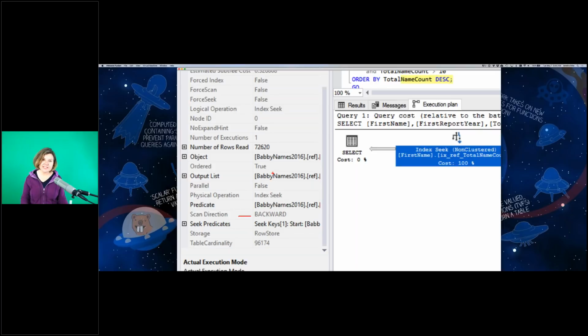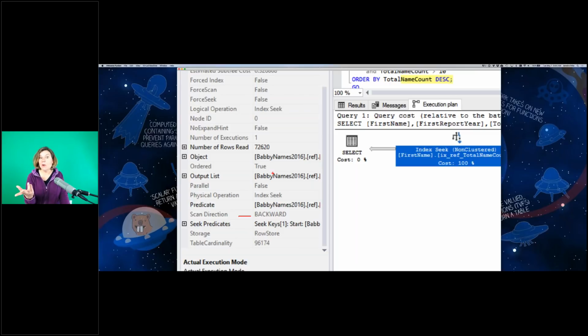Now, there are some limitations around backward scan. If SQL Server decides to do a backward scan, that portion of the plan can only be single threaded. But in this case, that's really all I need because the object is small. So my performance is still very good. My logical reads are still very low because SQL Server can read from the end of the index. So I like that suggestion to tailor the index to the descending.